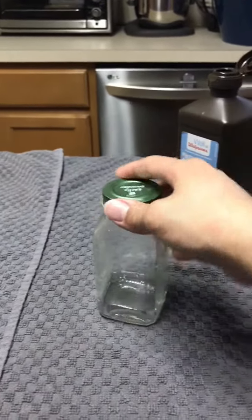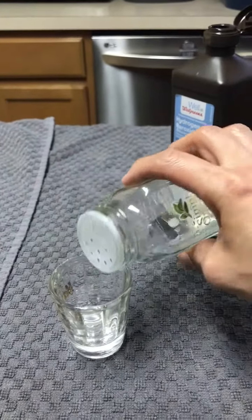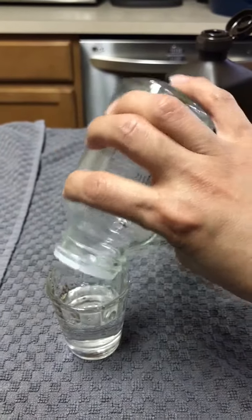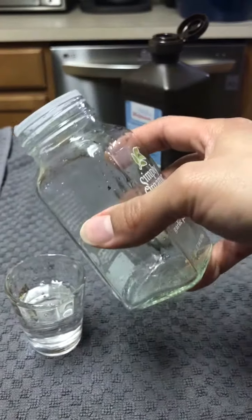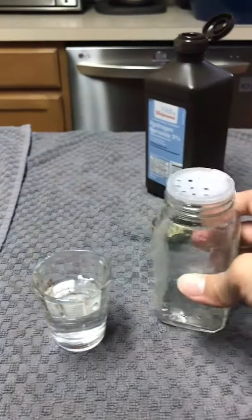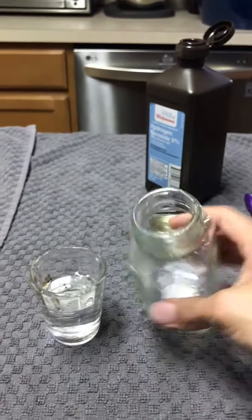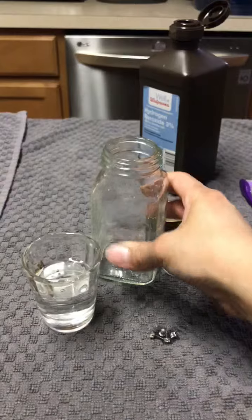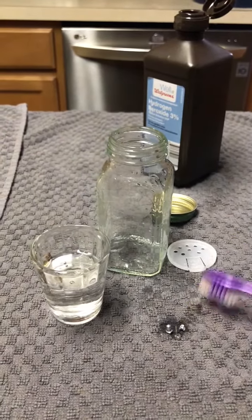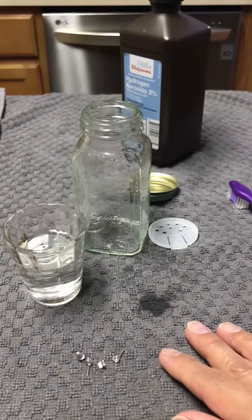And when you're ready to get back to it, all you have to do is just obviously empty out the water, and you don't have to worry about your earrings being lost down the sink because they get trapped by the cap. And then take off the cap, and then you can brush them off with a toothbrush or however you would normally clean off your jewelry, and then just dry them off with a towel.